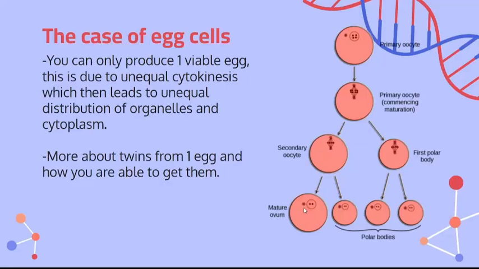And when this changes, it's usually not good. So you might be asking, hey, why does it change? This is all because of non-disjunction. It's the failure of chromosomes to actually separate properly during meiosis. So we know crossing over happens. When crossing over happens, they're actually crossing on top of each other. And when they do that, maybe they might not be ripped apart properly, or they might not have functioned properly. And there's a bunch of problems that could happen.